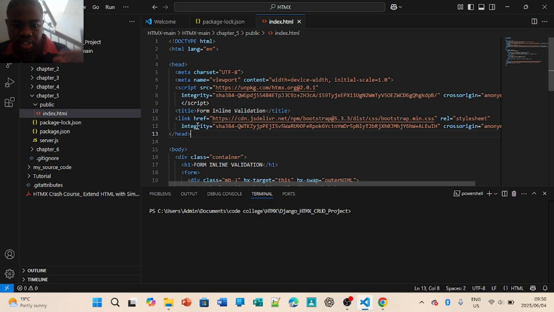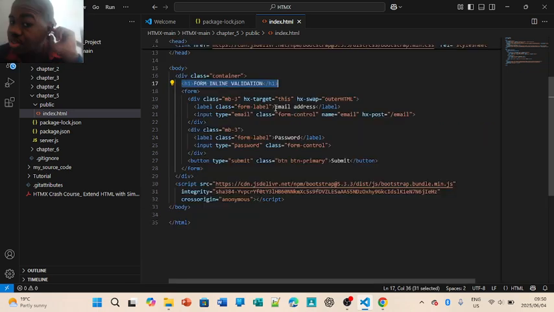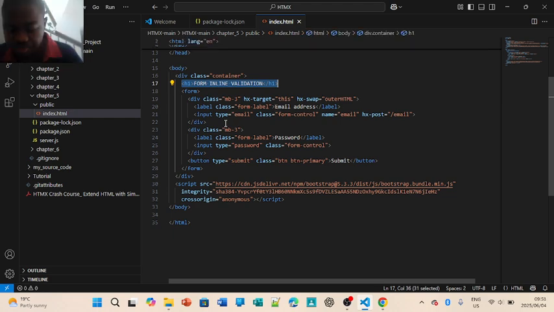Div class mb-3, hx-target this. So this is the target, right? And then this is going to do an hx-swap, which is outerHTML. Then you've got your labels, input email, class form-control, name. Obviously the hx attributes are very important here because they specify what is being referred to and where it's going to be referred to.